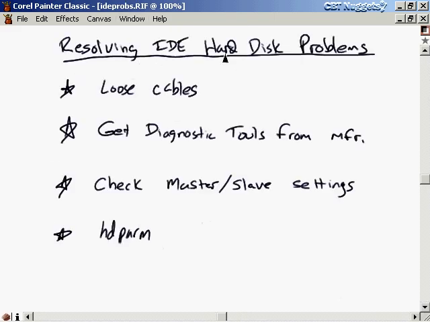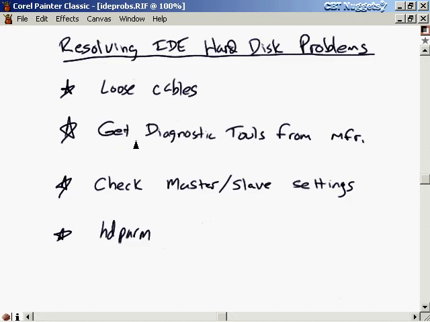The first thing that you should try and do if you're having problems with the disk, like the disk isn't booting or the transfer rates are really bad, check for loose cables or faulty cables. If you have a spare cable that you can plug in and try in place of the cable that you have now, that would be great. That's a good first test, because a loose cable or a faulty cable could cause all kinds of problems, everything from the disk not booting to transfer rates being low, that kind of stuff.